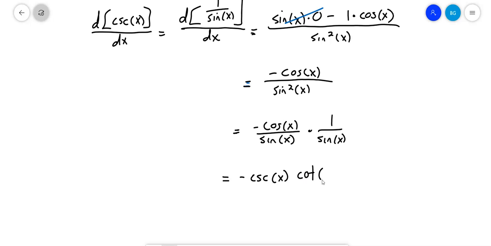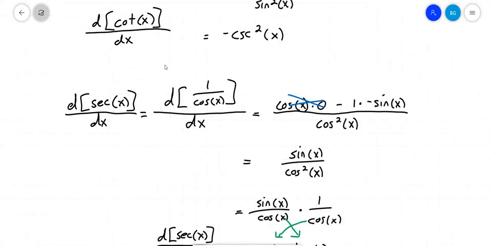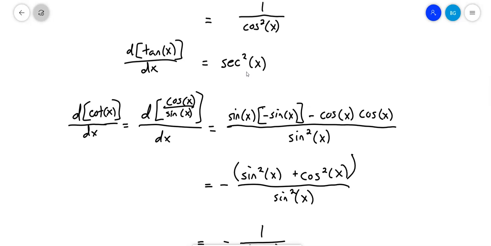And again, I've kind of flip-flopped the order there. Kind of put this guy over here and this guy over here. I don't know. Like I said, that's just the way you see it more often than not. All right. So there we go. We have our 4 remaining trig functions, and now we know their derivatives. So we'll go over them one more time. And so the derivative of tangent is secant squared.